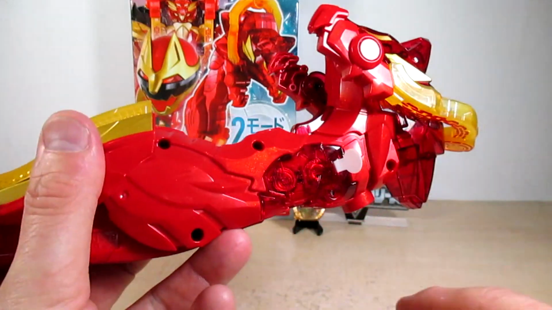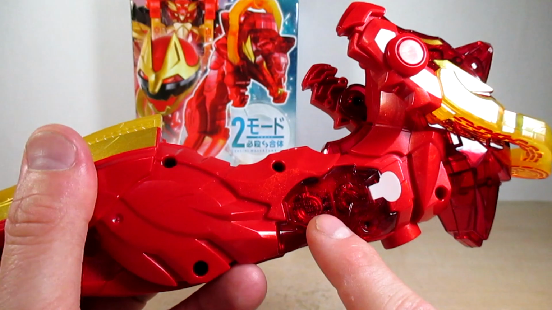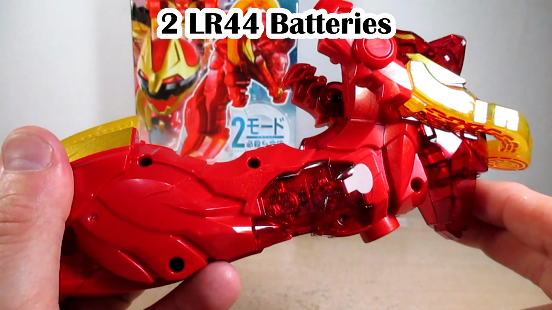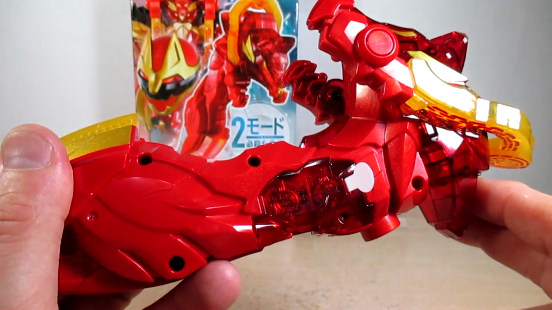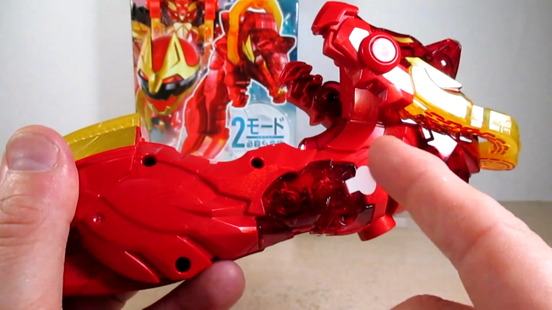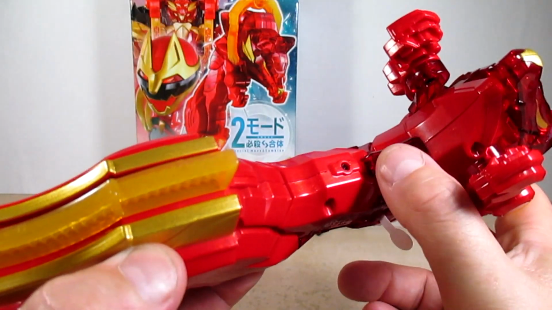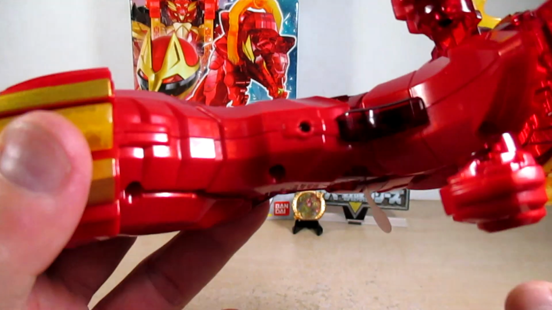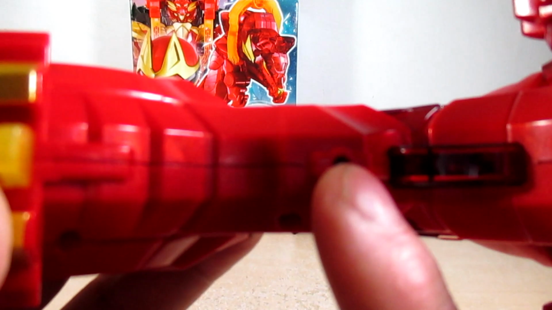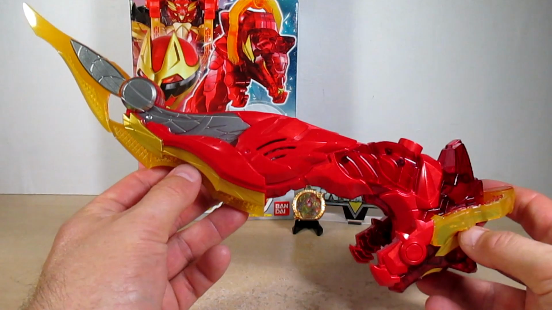On the other side, there's your battery compartment behind that nice translucent red. As you can tell, it takes 2 LR44 batteries, and the batteries are included when you get the DX Wolf Decalibur Go. And there's our on and off switch, this white pull tab. And then there is our trigger to activate the sounds. And right here, I'll get a little closer, right here is a reset button. And so anyway, yeah, pretty cool indeed.